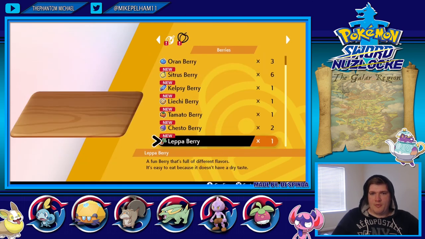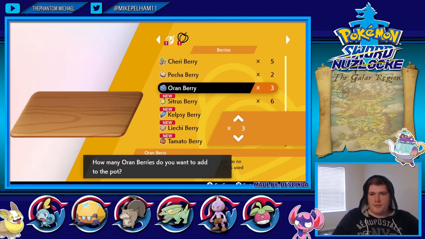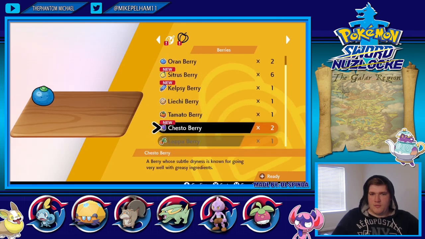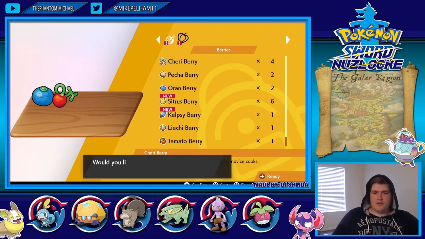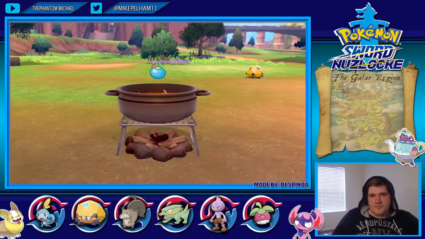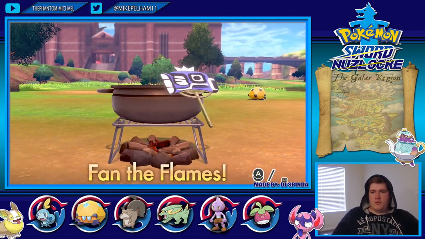I'm gonna add an apple. One orange berry. Slightly rare berry that you can eat. It's spicy. Nope. I had a cherry berry. That's it. Let's go ahead. See what we make. And an apple. Oh.